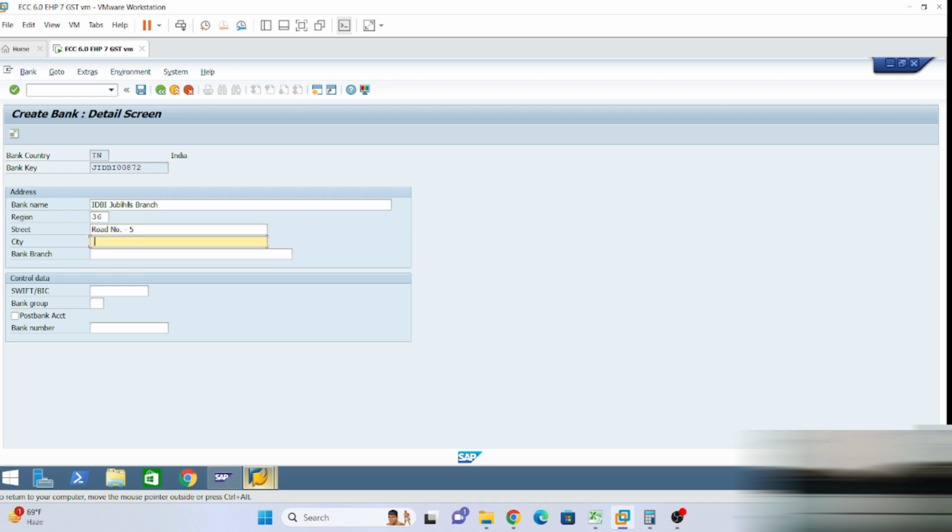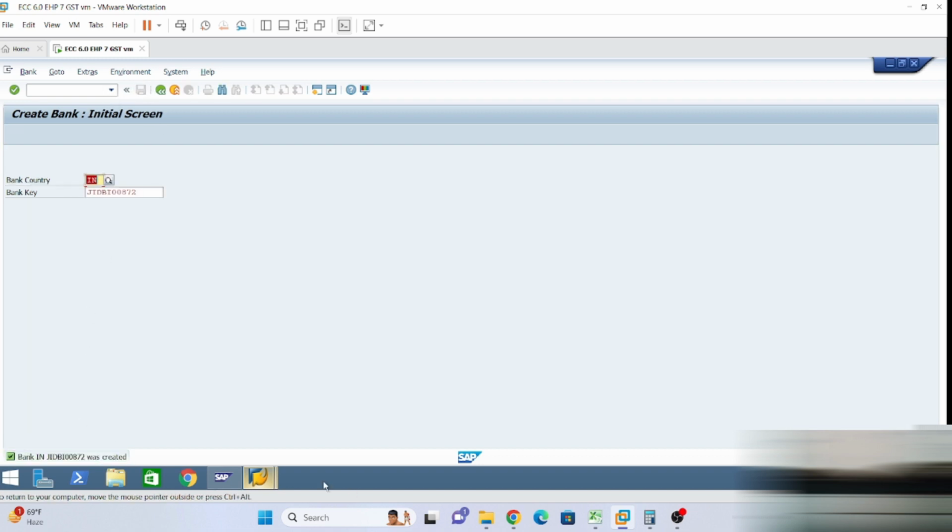City Hyderabad, branch Jubilee Hills branch. Same, we will copy the bank key into the branch bank number. And now we will say the bank key we have created.